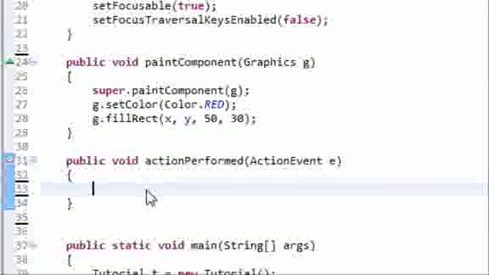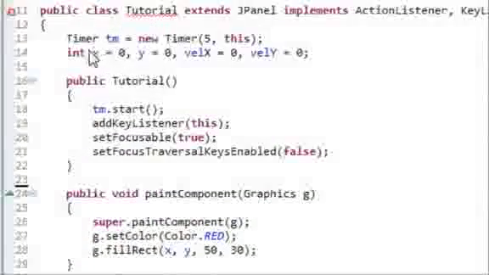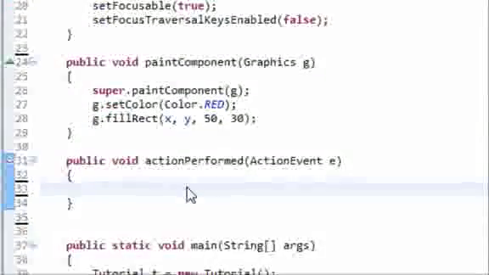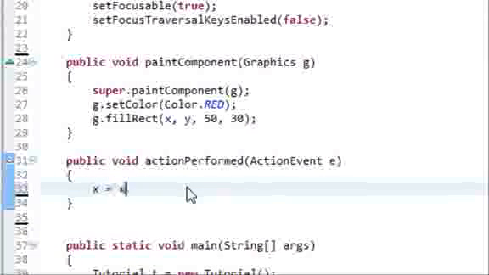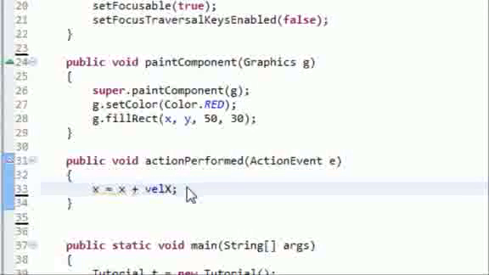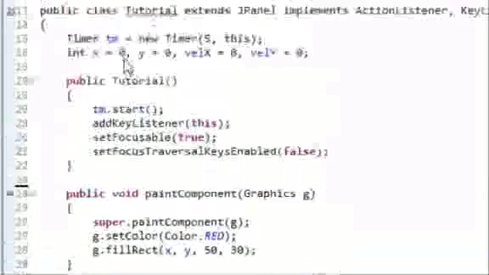Inside of this method, we'll be using these variables. So type in x equals x plus velX. So what we're telling Java is that the x is initially 0.